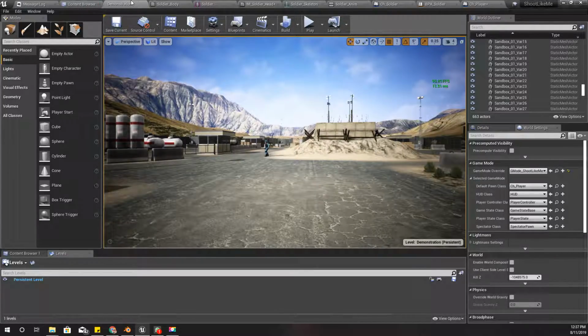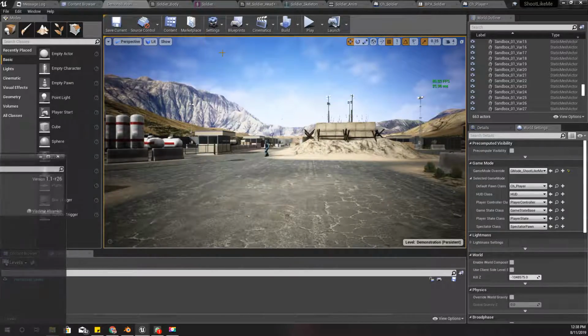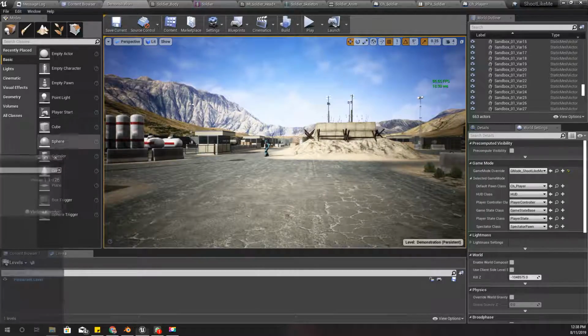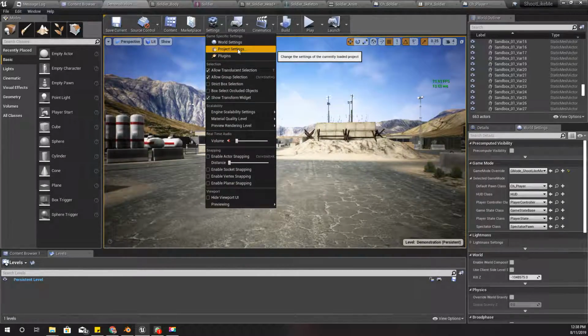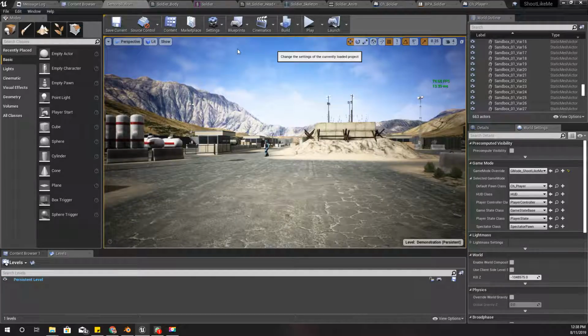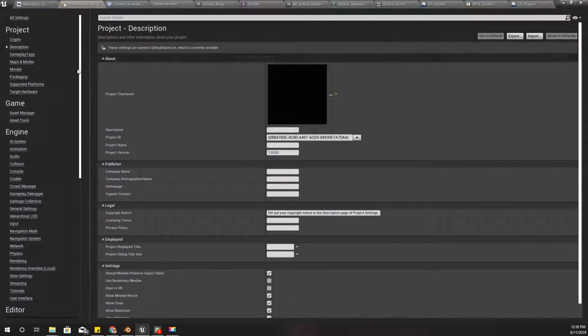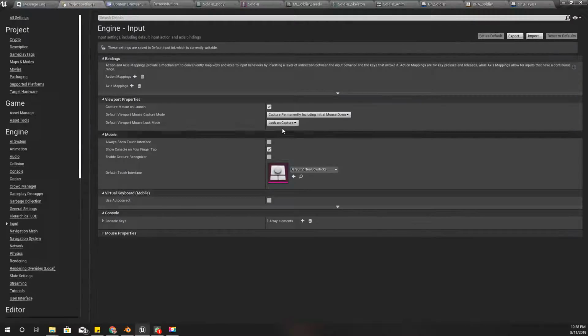So to do that we need to access, let's see what are the inputs we have. Input axis mappings.